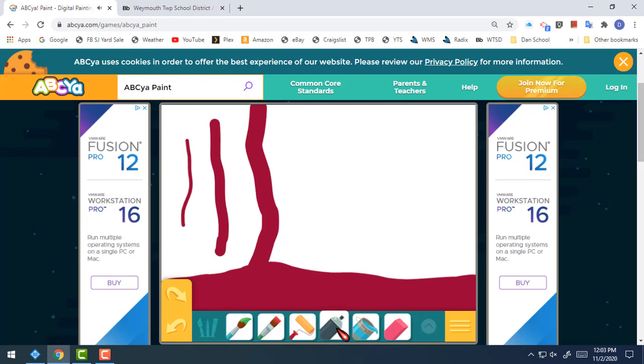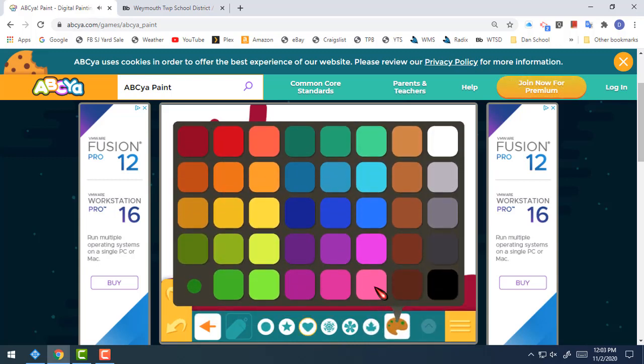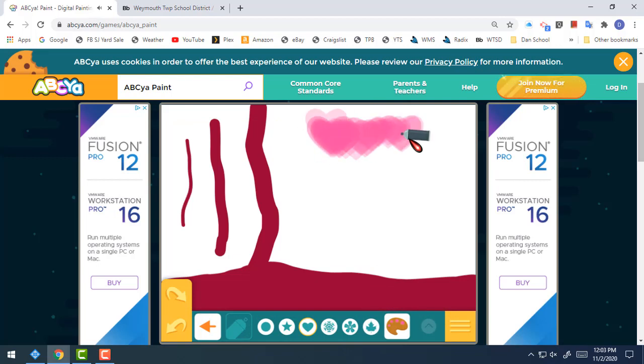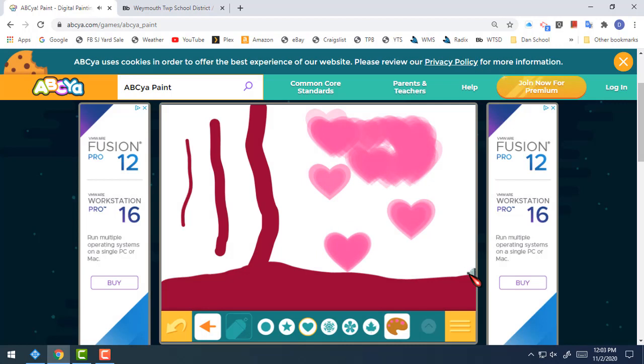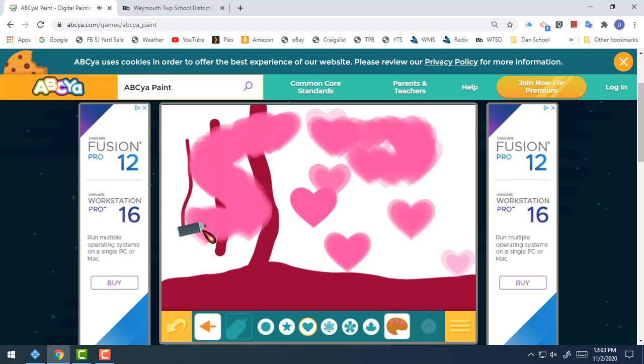Now, there's also a spray can tool, and we'll just look at that one very quickly. It's really cool because it does patterns. And I'll click on the heart and then click on pink. And I can see that when I do my spray can now, it'll spray either just one if I click one time, or keep spraying and get darker and darker and darker if I hold down my button. Or if I hold down my button and move, it'll spray that pattern anywhere that my mouse moves.